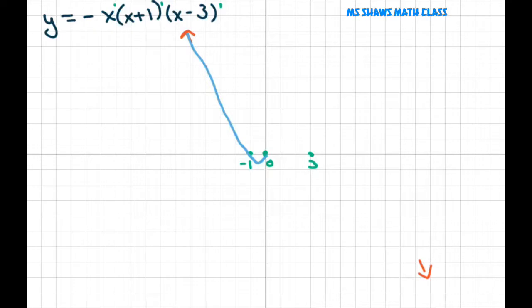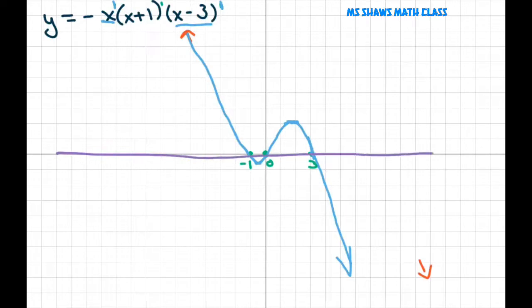We can cross, because this is at 1 here. And come up here somewhere. Again, we're not worrying about if these are accurate. Come back to 3. Again, this is an odd number, so we can cross. So there's your graph.